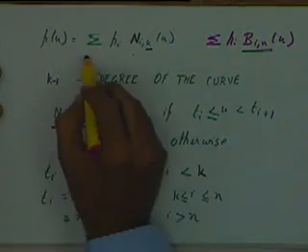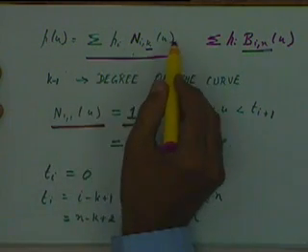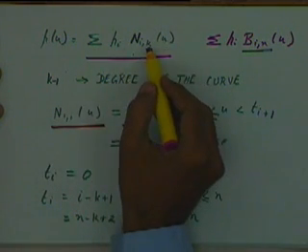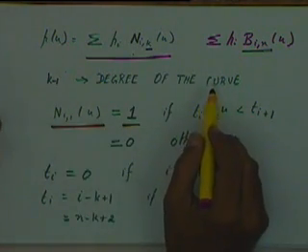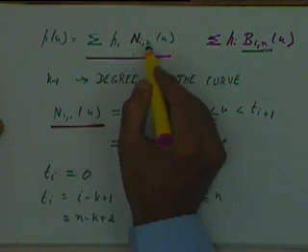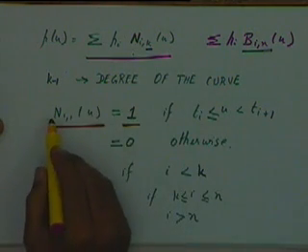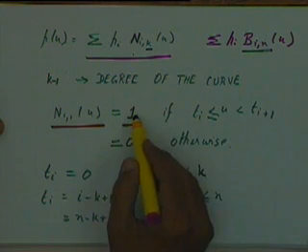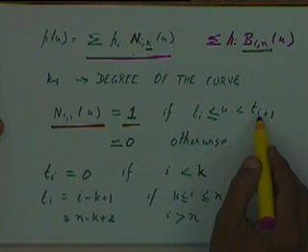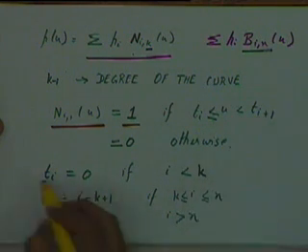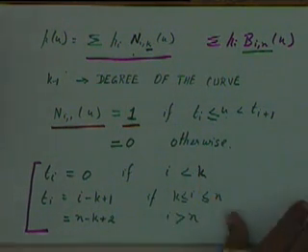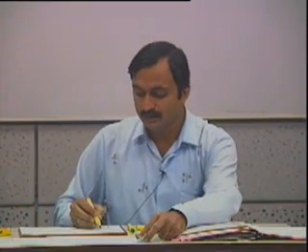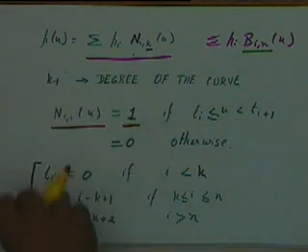any point on the curve will be given by this expression sigma pi nik of u, where nik is a blending function which depends on a parameter k, where k minus 1 is the degree of the curve. And for defining nik, we define it recursively, first defining ni1 of u to be equal to 1 if u is between two certain knot values, where the knot values are defined by these expressions.